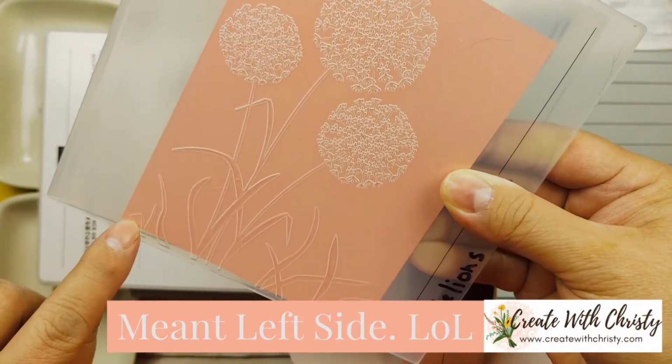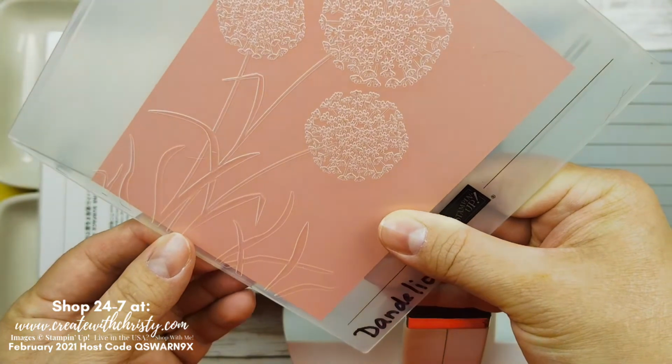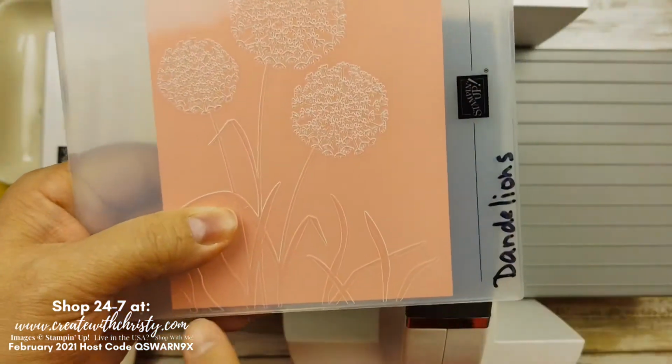So it's okay if I chop off a little bit of that leaf. It's still going to look good. And I'm going to move it over about right there. I want the whole flower to show. So that looks pretty good. I want to make sure it looks straight here.